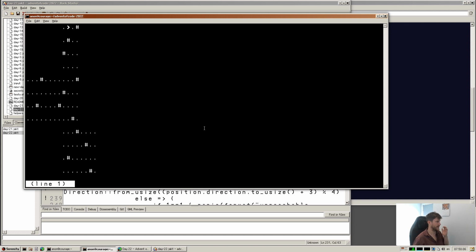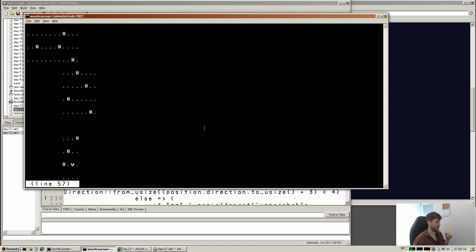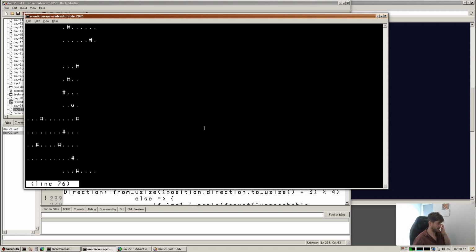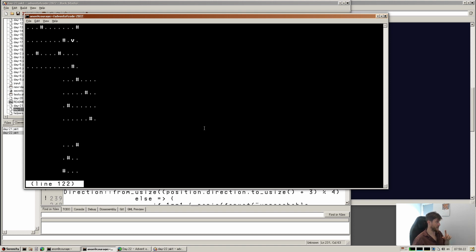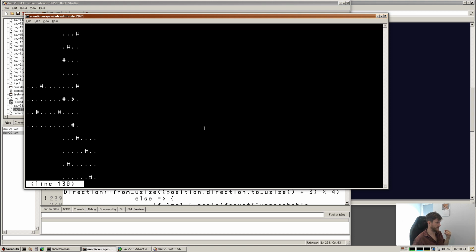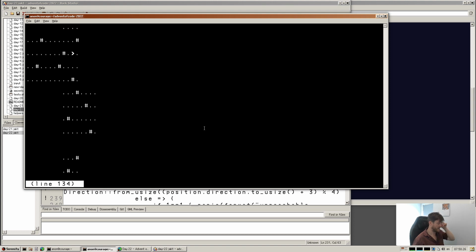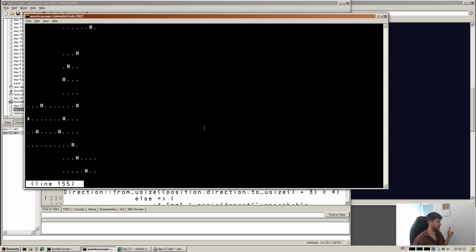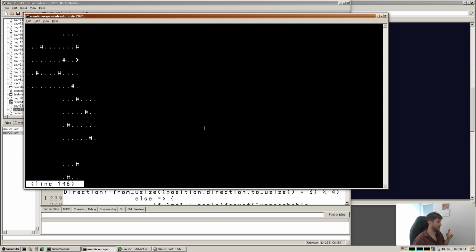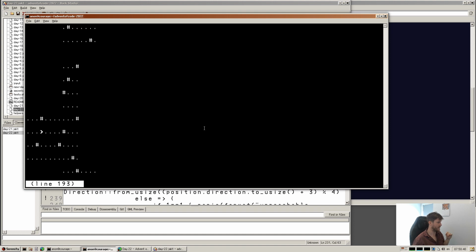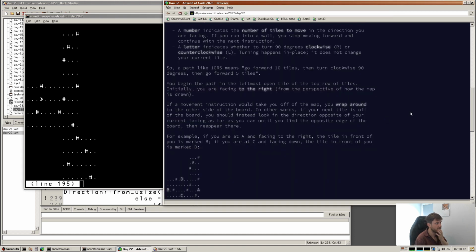So if we do less, yeah, we can see it stepping, we turn, we go down, maybe this is too slow, but that's alright. So we should get to here, then we should turn, we print it once for the other thing, then we turn, and then we go there, and that looks right, and we should just go there, but we go one, oh, where did this take us to?